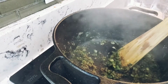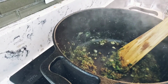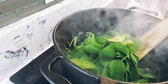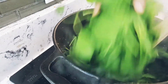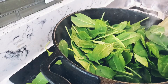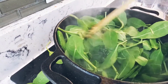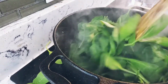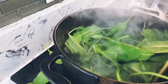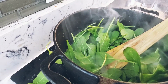Okay. Now I'm going to add in the spinach to it. These are baby spinach, so I've rinsed it already. I'm not going to chop it or cut it or anything, I'm just going to add it in.